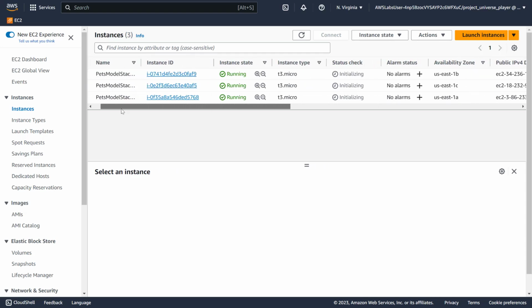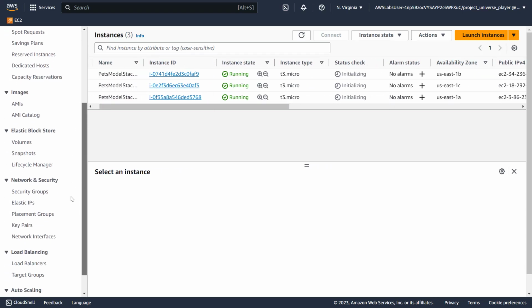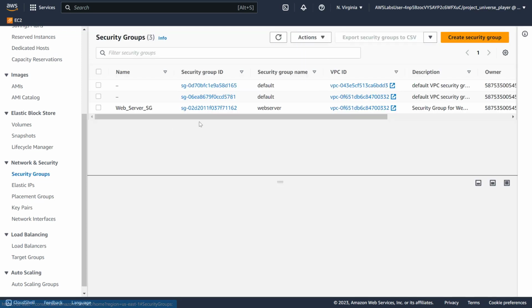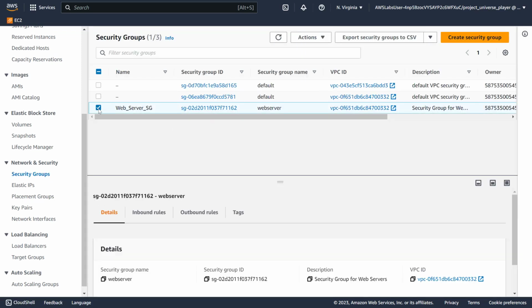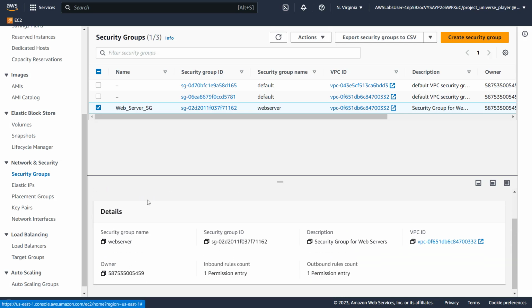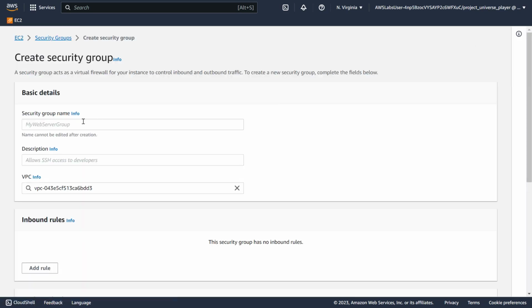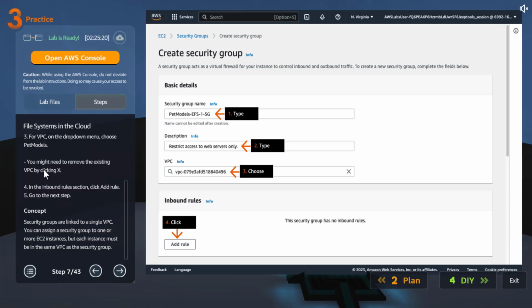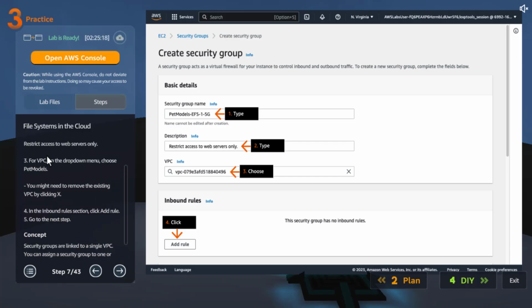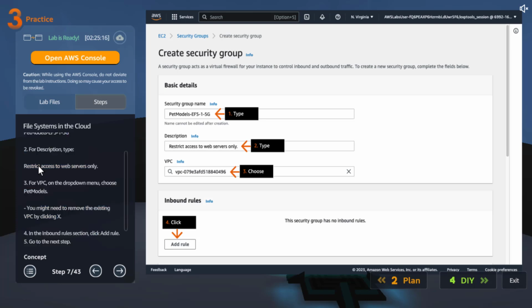They want us to go to security groups, and we already have a security group here. This is for the web server, and then let's create a new security group, and they want us to name this, and description, let's copy this.